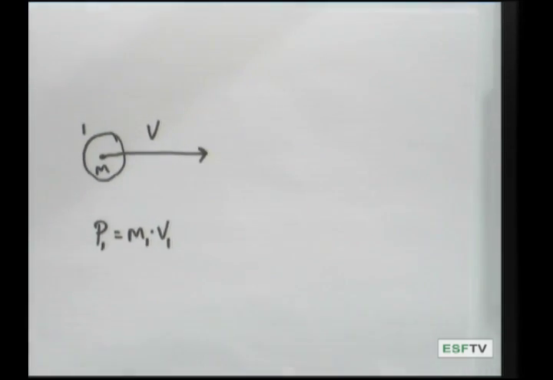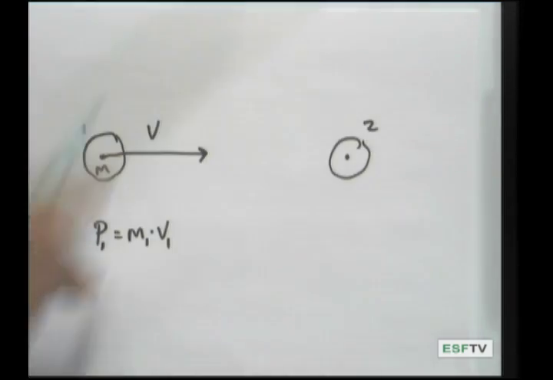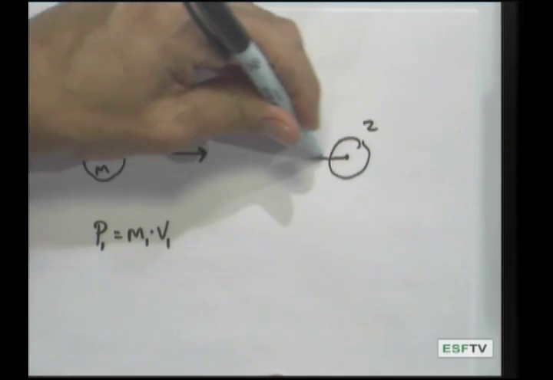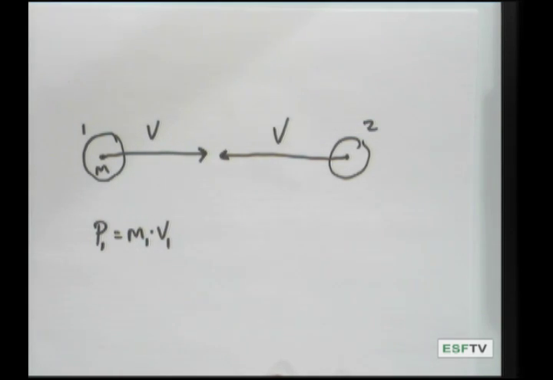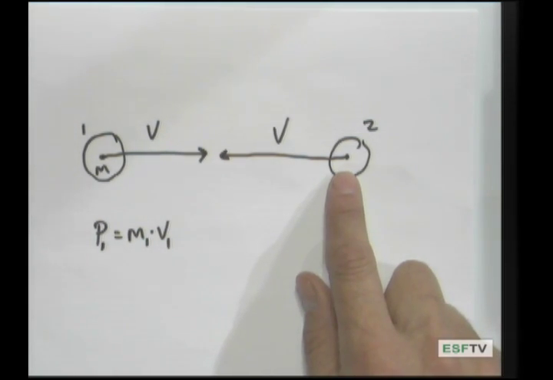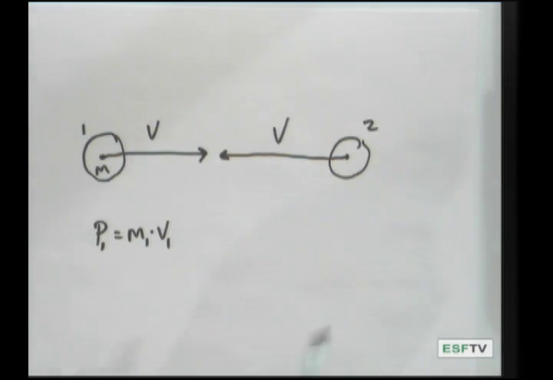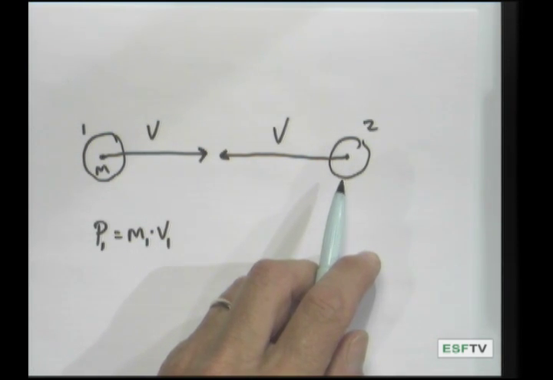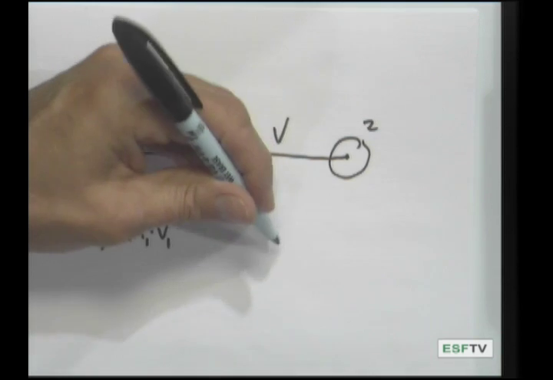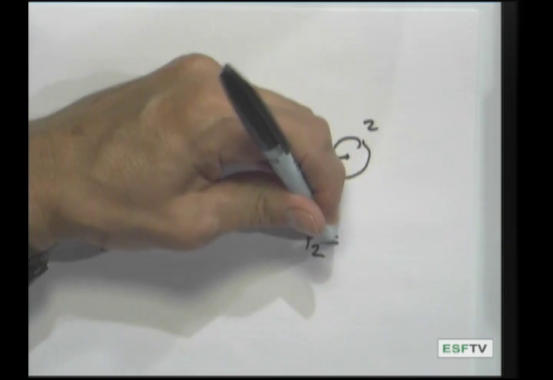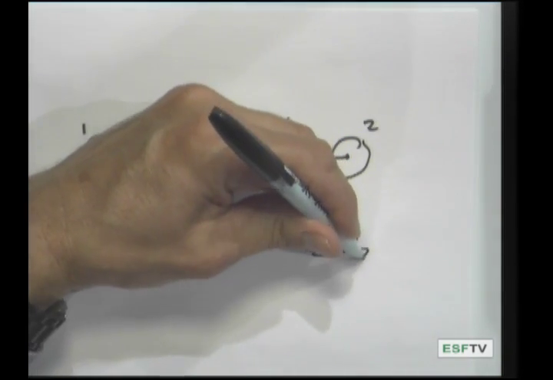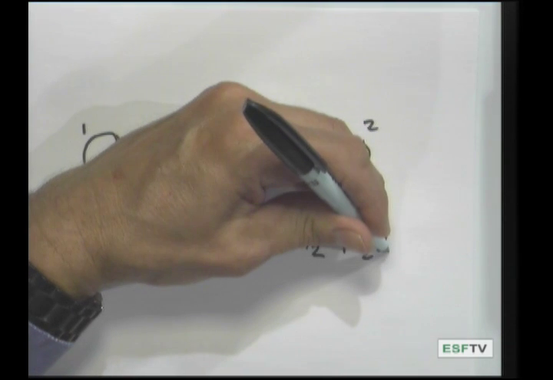All right. Now let's draw another mass, and let's just pretend that they're both equal, and we'll call this mass 2 over there, and that's moving with some velocity, indicated, as we said earlier, by a vector. Velocity has not only speed, but also direction. And so the velocity of particle 2 is going to be opposite in direction to particle 1. We can define a momentum for particle 2, and that's quite simple: it's equal to the mass of the second particle times the velocity of the second particle.